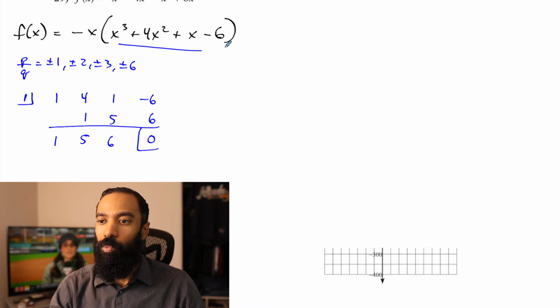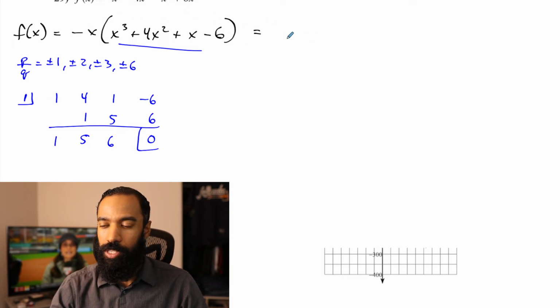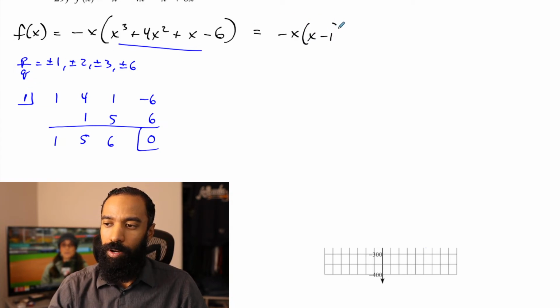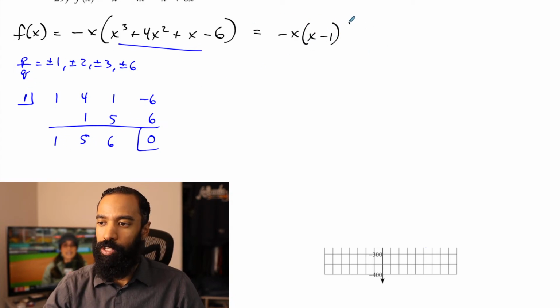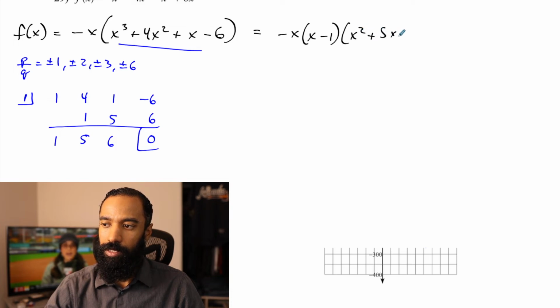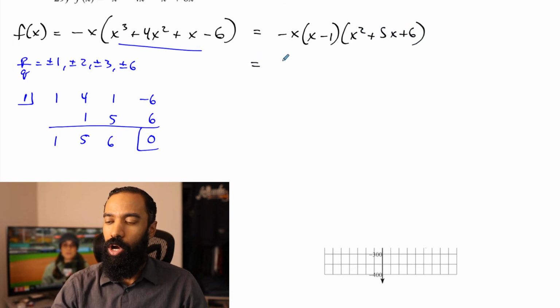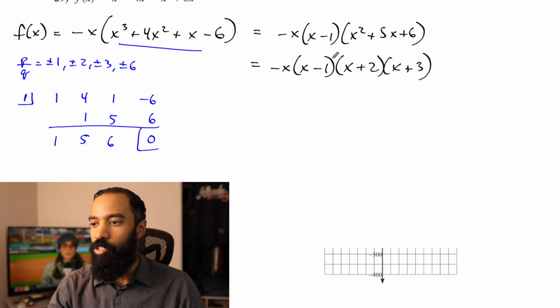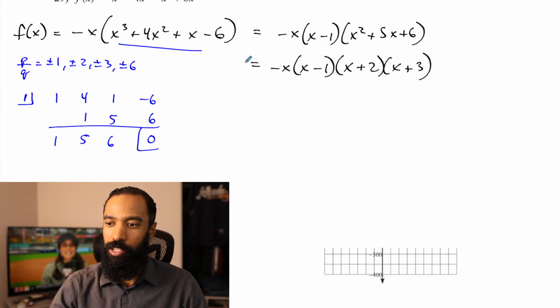Okay, so right now, this thing is factored into the negative x. The 1 root would leave us with an x minus 1 factor, and this is x squared plus 5x plus 6. So now, x squared plus 5x plus 6 factors into x plus 2 times x plus 3. Okay, that's a fun graph. So we have the following x-intercepts here. So there's factored form, by the way.